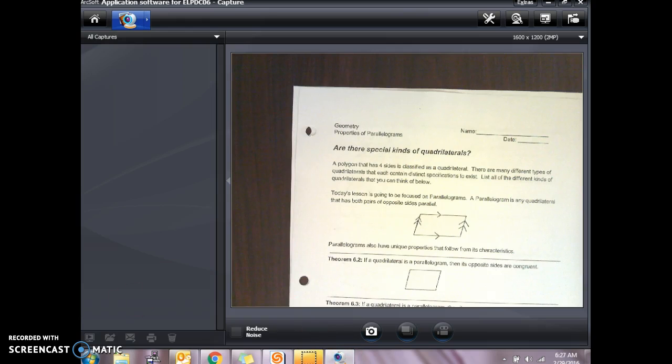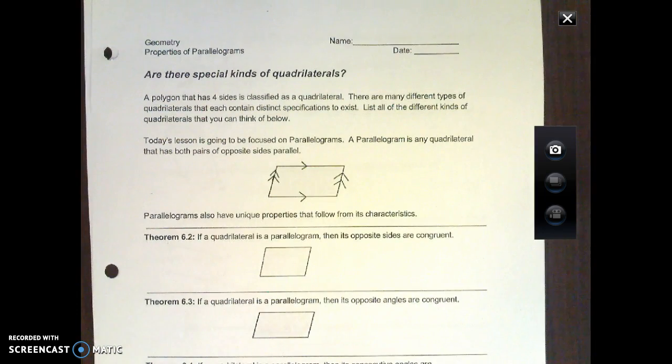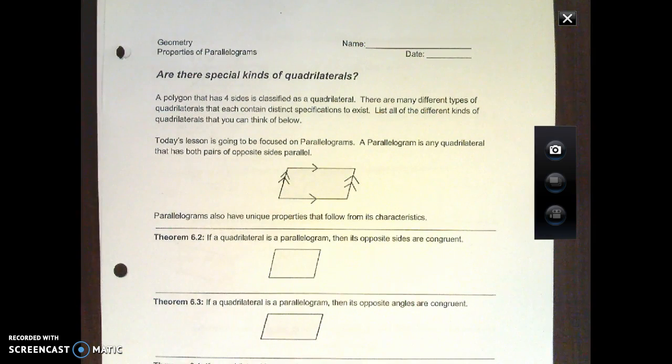I totally hope you guys have that song stuck in your head the rest of the entire day, because that would make my day so awesome. Alright guys, good morning, or good day to you. We have today, of course, properties of parallelograms, and what better way to start that off than a rockin' awesome theme song for them.